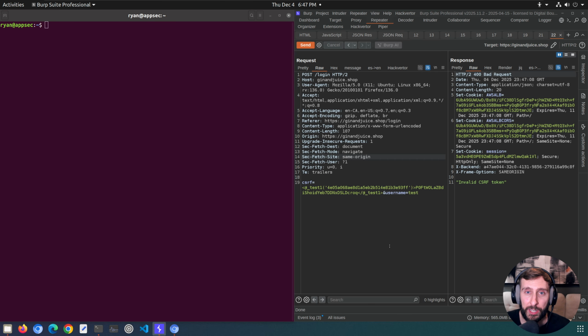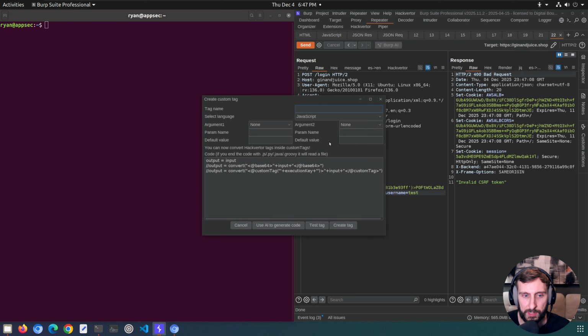And of course, depending on what you're doing, you very well may need to inspect the results to determine, if you found an interesting behavior, if something happened that you didn't expect, you might want to go back and look at what you actually sent, and you might not always know from just looking at the tag itself. So let's look at another useful feature that we can do within custom tags.